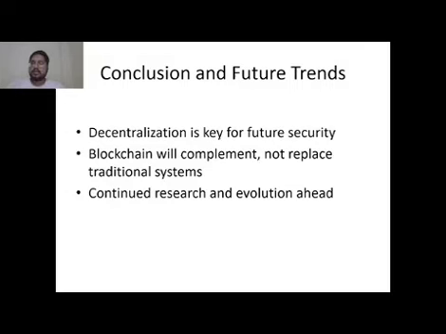In conclusion, blockchain is a transformative tool in cybersecurity. It helps secure data, reduce fraud, and increase trust. But it is not a silver bullet. It must be used wisely alongside traditional systems and human oversight. The future is hybrid: AI, blockchain, and cybersecurity working together. So decentralization is the key to future security. Blockchain will complement, not replace, traditional systems. Continue research and evolution ahead.